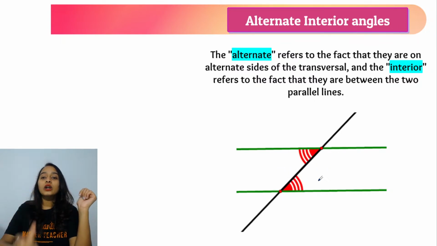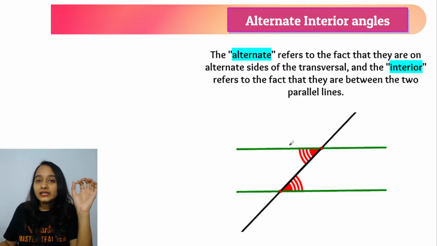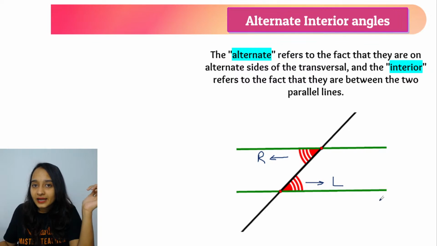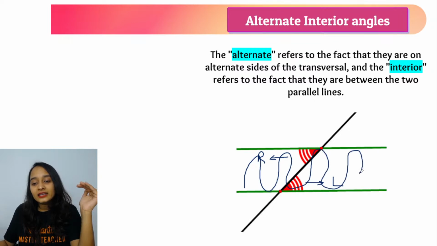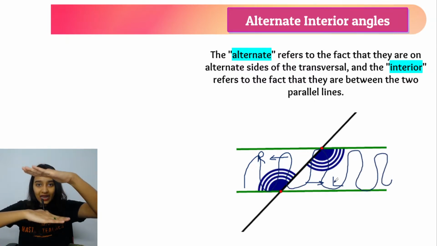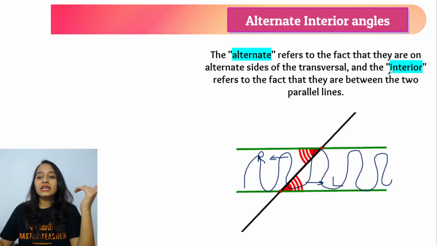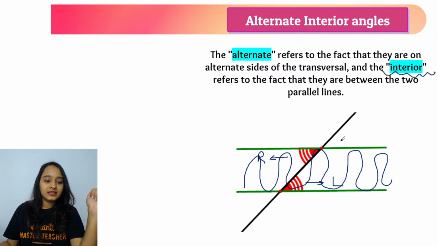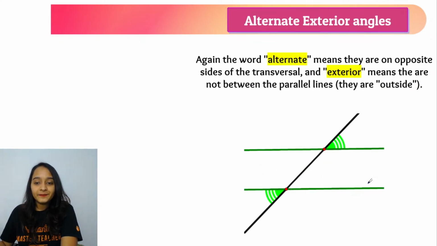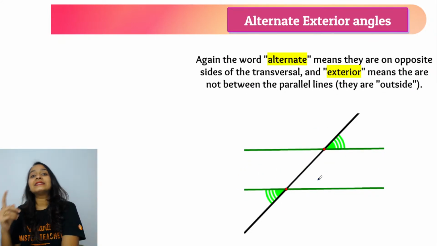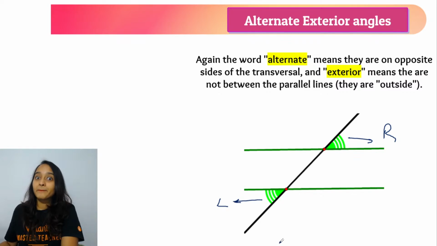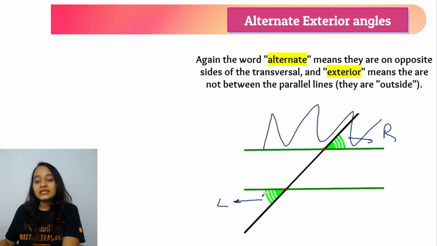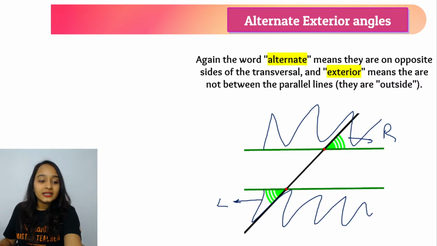And then you have alternate interior angles. Alternate angles refers to one is on the right side, other one is on the left side of the transversal, है ना? And they are in the interior region of the two lines. जो दो लाइन्स है उनके बीच में जो एंगल्स है they are called as interior angles. So here they are alternate interior, and then we have alternate exterior. Again, one is to the right side and the other is to the left side, but both are in the exterior region, matlab outside the two lines.